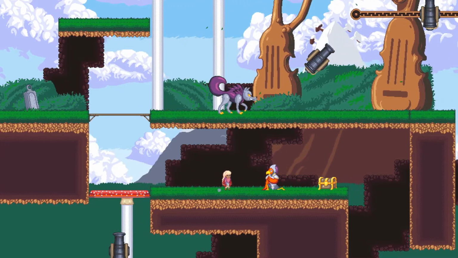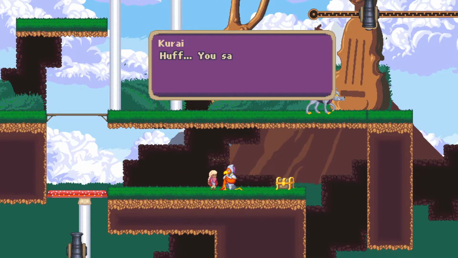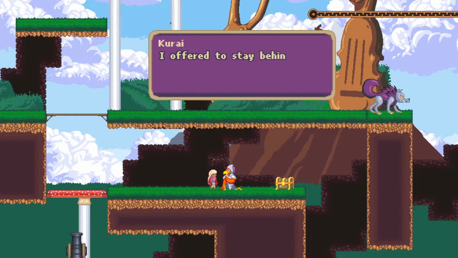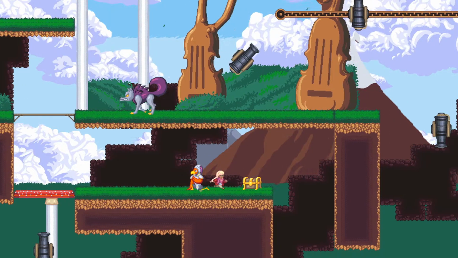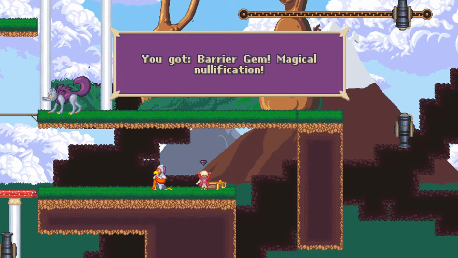All right. So defeated the enemy and also leveled up. So that's good. Huff, you saved me. Thank you. I offered to stay behind so the captain could race ahead. She must be at the church by now. All right. So I guess that's where we're heading.